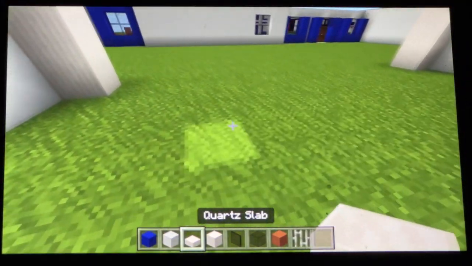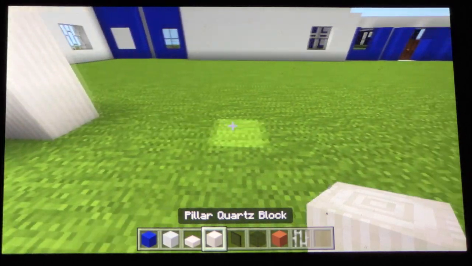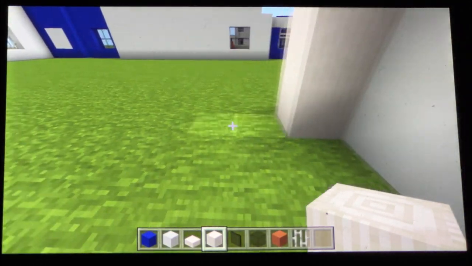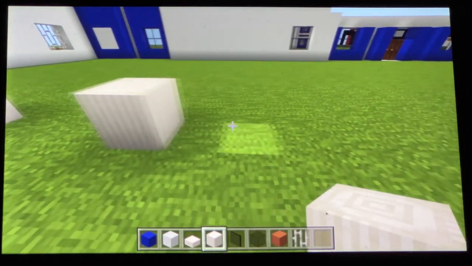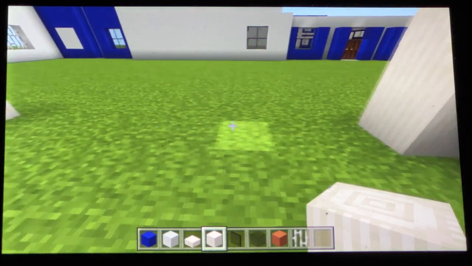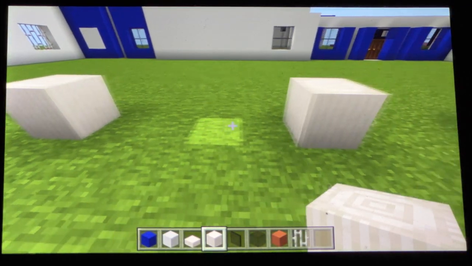Okay, next step we can do is right over here, leave a gap of a gap of four or something like that. Wait, I think it's a gap of three. One, two, three. One, two, three. No. Yeah, it's a gap of three. Right?